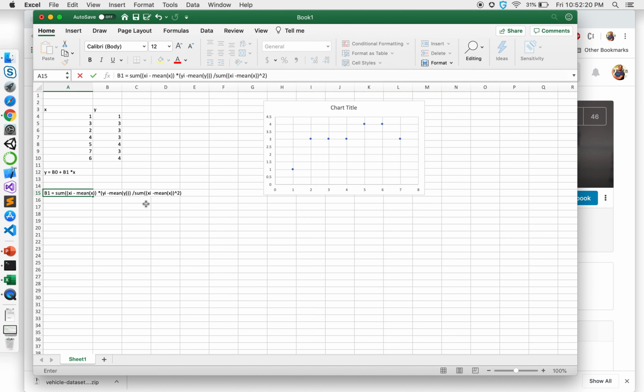That's the value. So there's a numerator, which is the above, divided by the sum of (xi minus mean of x) squared. So we'll try to figure out all these values from here.